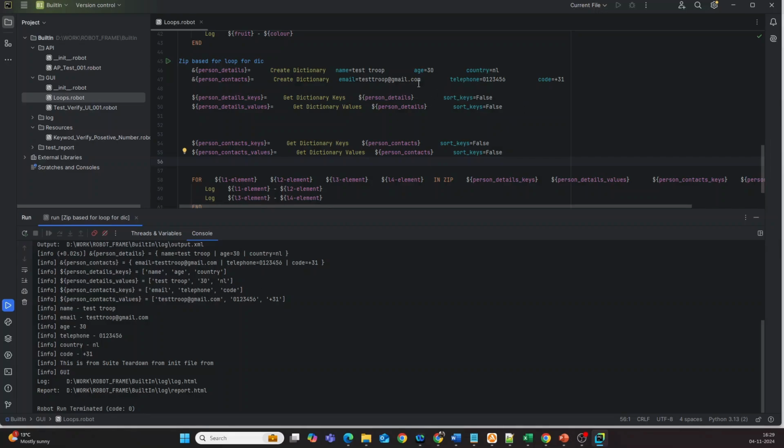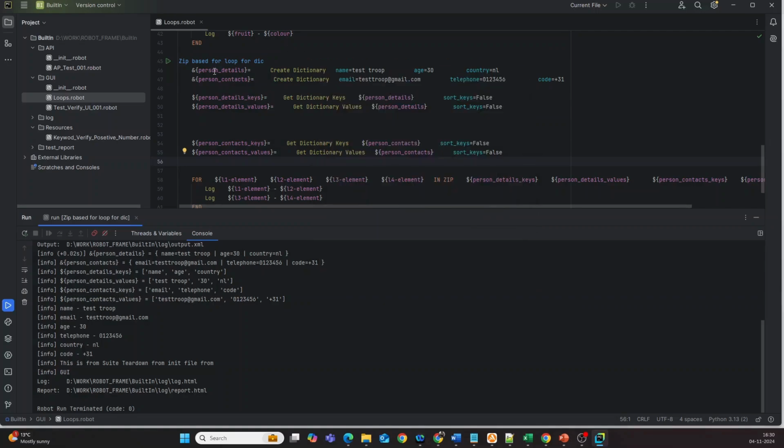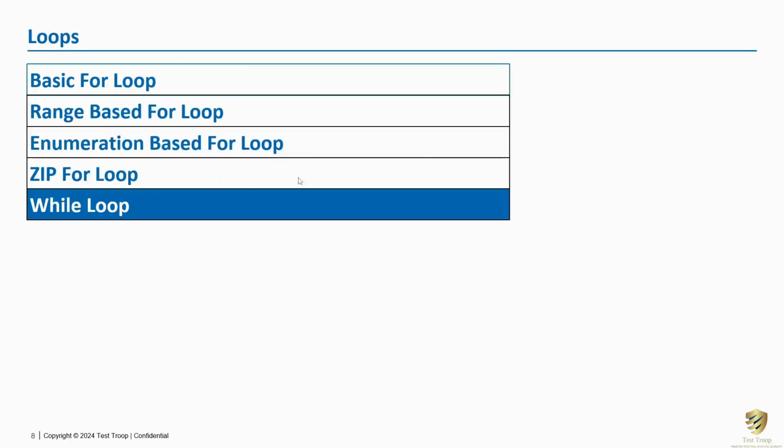So it gave us the keys and the values in a non-sorted format. Okay, this is how we can basically make use of zip paste loop for printing both the list as well as the dictionaries. Now we have understood the different variations of for loop.